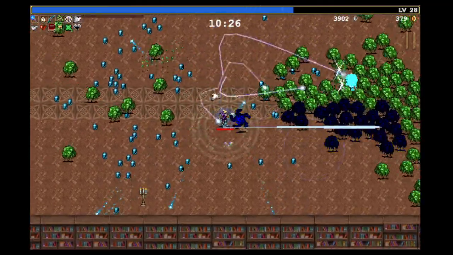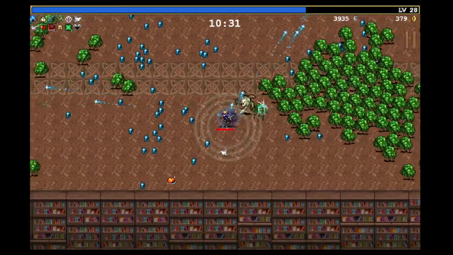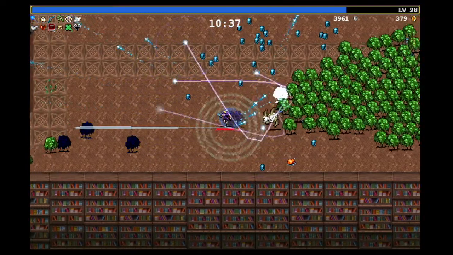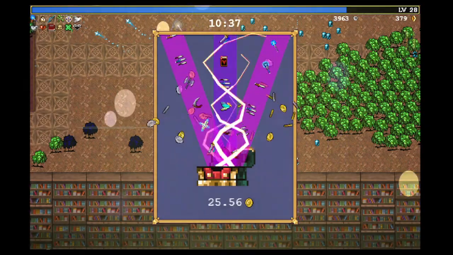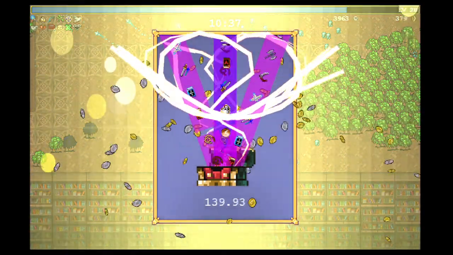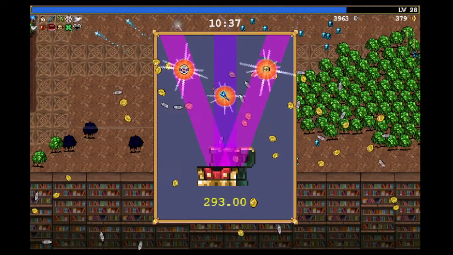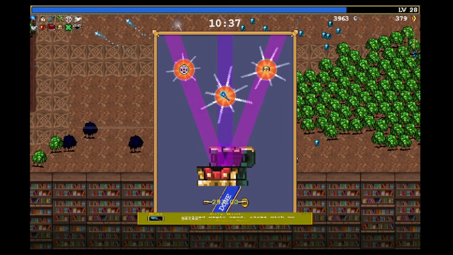Come on, come on. Yeah, freeze the boss, kill the boss. Get a Magic Wand, do your thing. Oh, so bad. Feel like we're really struggling. Treasure found, alright. Another triple chest, nice. So yeah. At least we're a little safer now. Another Pentagram level. What's it at right now?